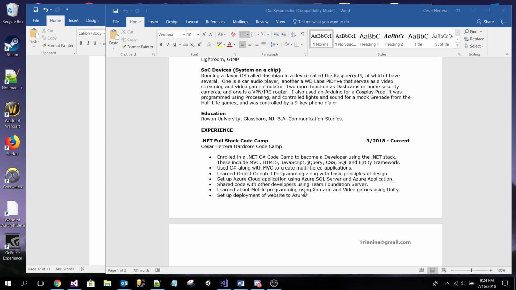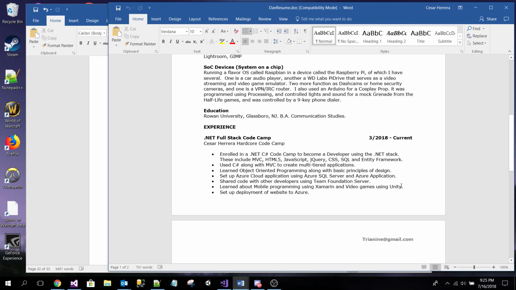Learn about mobile programming using Xamarin and video games using Unity. We have to go over this, I think, because I think we had one class with Unity. You are familiar with Unity, somewhat. I was actually doing a little research on my own. It wasn't very fruitful, but I was trying to figure out what exactly we would want to have Unity be part of in that bullet point there.